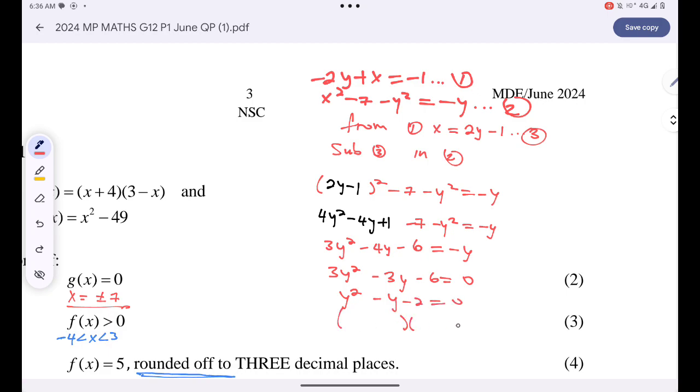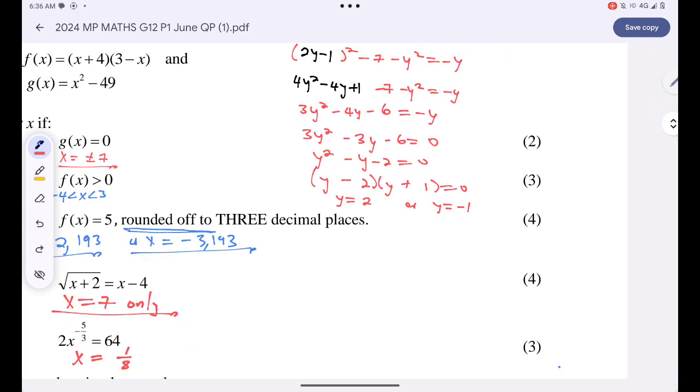I can find the factors of 2. That's when I subtract will give me 1. That's basically 2 and 1. The sign over there says minus, which simply means the brackets should have different signs, but the bigger factor is the one that is going to take the sign of the middle term. The bigger factor is this one. I'll have negative and plus. Therefore, y is equal to 2 or y is equal to negative 1.